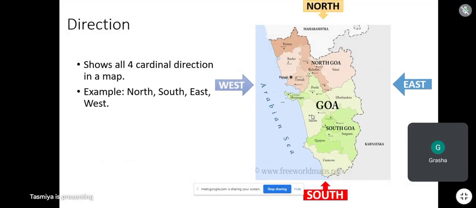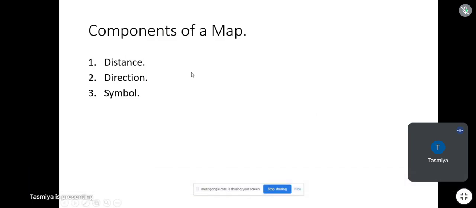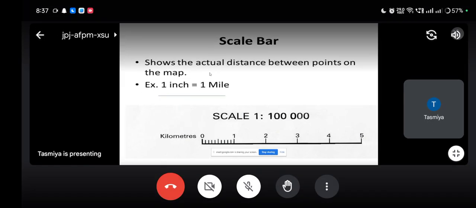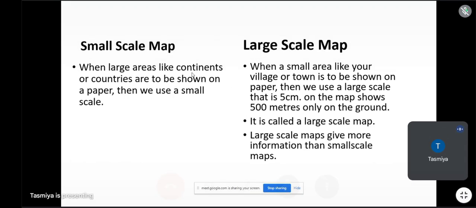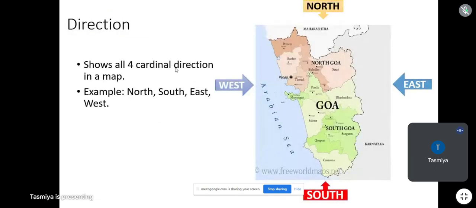So we have completed the components of maps: distance and directions. Under distance we have small scale maps and large scale maps. We have also learned about the scale, how such a big distance is compressed into a limited scale. Have you all understood this scale? Yes, teacher.